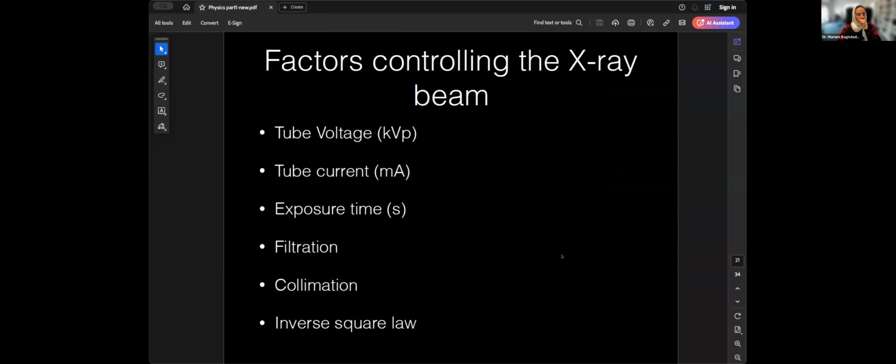Now, what are the controlling factors when we are creating these X-ray photons? في أشياء معينة that إحنا نقدر نتحكم فيها as users. أول حاجة اللي هي التوب voltage. التوب voltage, I think I have one by one afterwards. No, I don't. We're going to talk about this بالكلام.